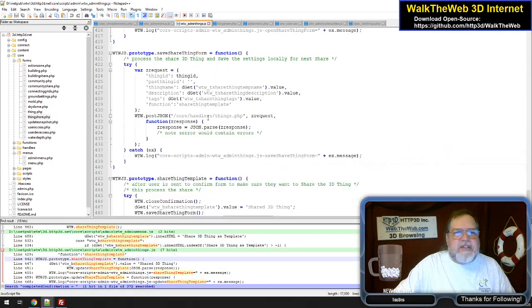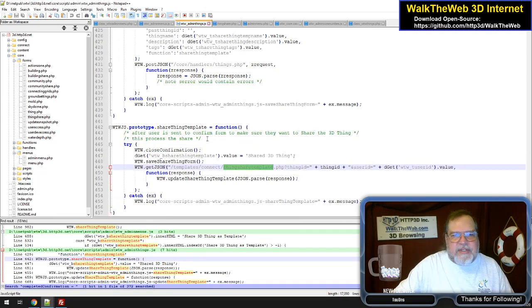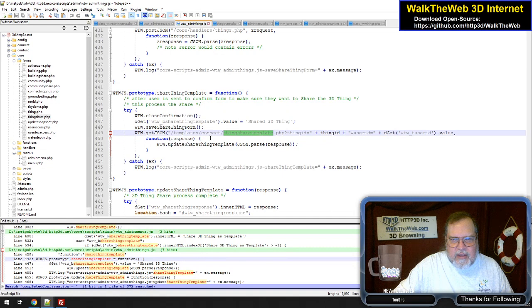And oh yeah, so it will save the items that we have on the form, and basically that gets written to the database so that if you open the share form again, it'll already be filled out with those items that we typed in there. And then it's going to go to the template server. That's not where it's going to go, so that's going to fail right now, and I'm not worried about that. That's not even on this server anymore, so that's going to fail.